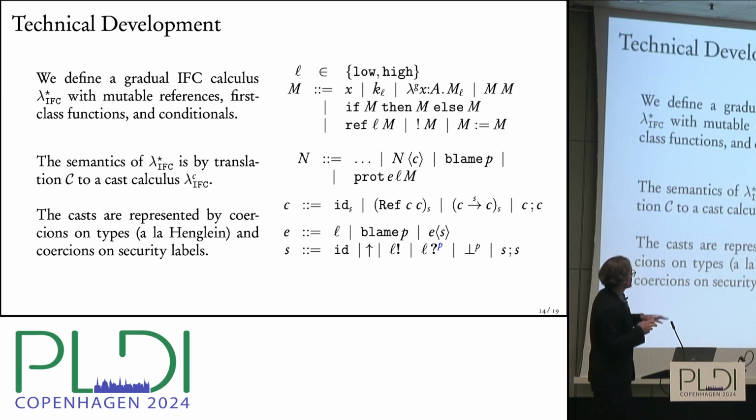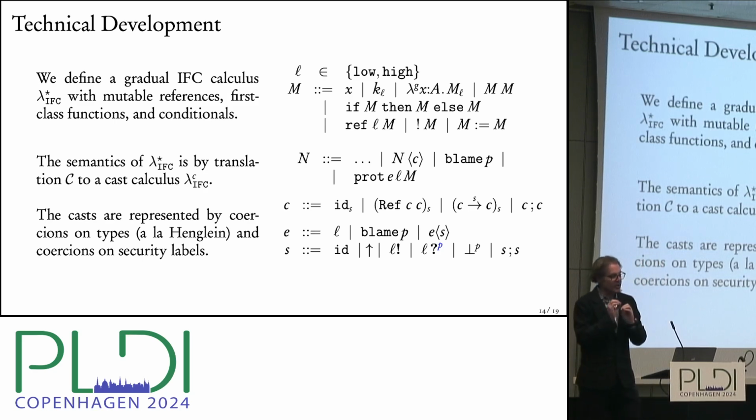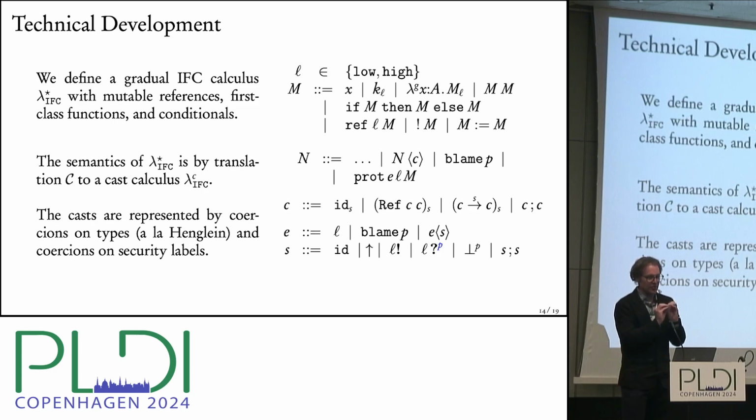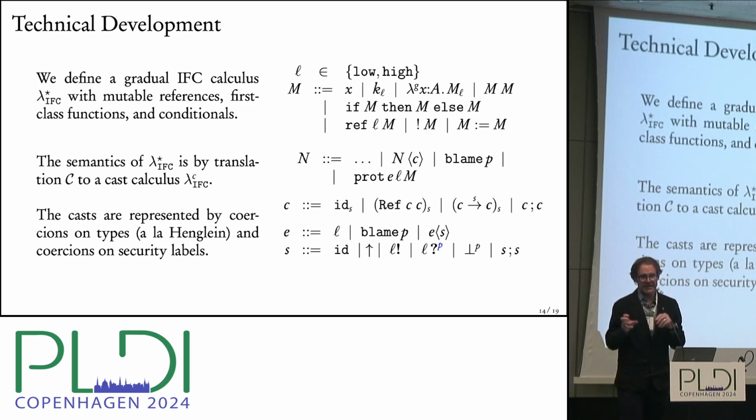And then the thing that's a little bit unusual or new for an IFC system is that we use a coercion calculus. It's this little combinator language for expressing how to cast from one type to another. And part of that language is another coercion calculus that just operates on security labels. The reason why we're going towards using coercions is that if you want space efficiency at runtime, you want to use coercions because they can be compressed. Long sequences of them can always collapse down to just a few coercions. So this is a stepping stone towards having an efficient implementation.